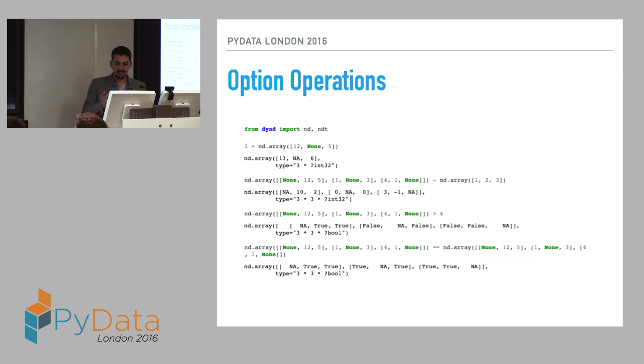Option operations, so again, like for missing data, you can just show here that we already support the built-in operations on missing data. So I can add a non-missing value to a missing value, and you will get either propagation of missingness or skipping, depending on keyword values and what operation you're doing. In the second example there, I'm creating an array of missing data and subtracting an array of no missing data, and I get missingness propagated appropriately, and so on for the rest.